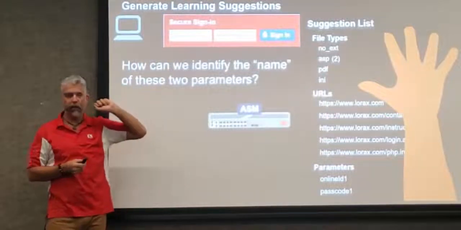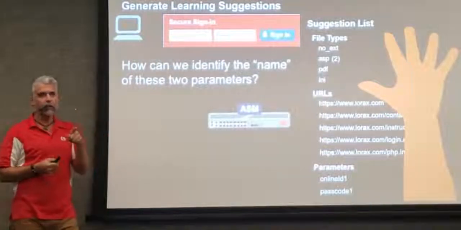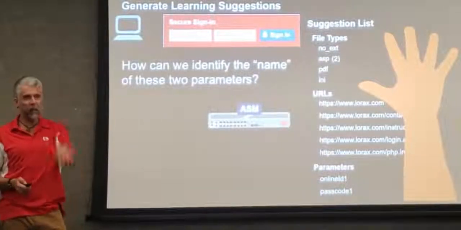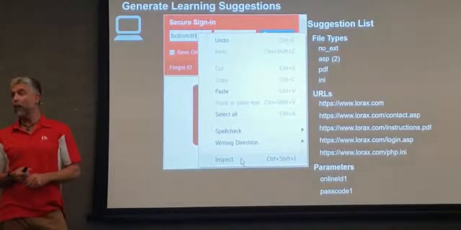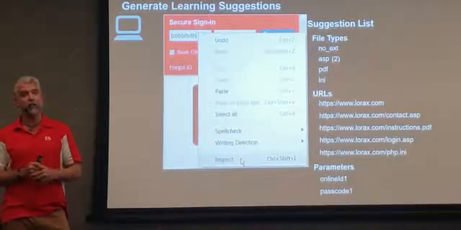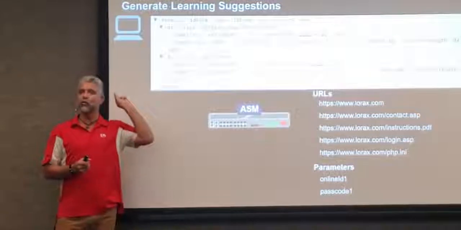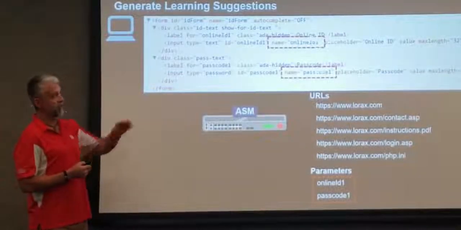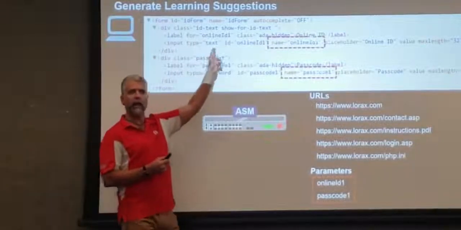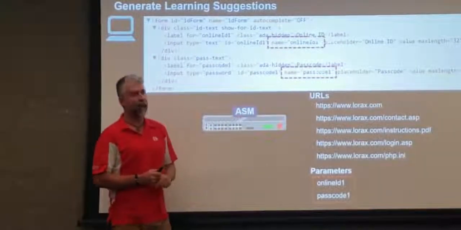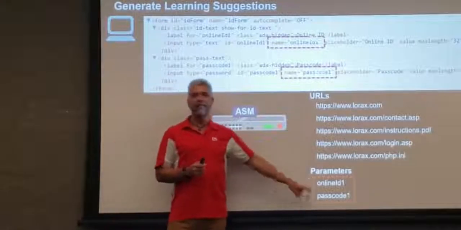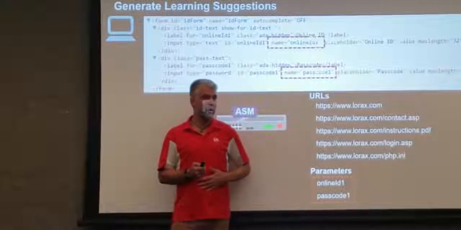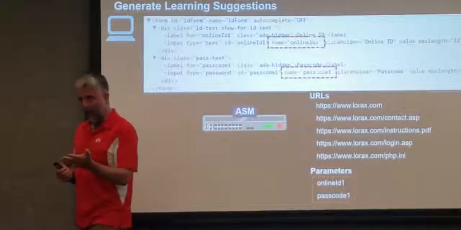I can go to the source. I can even make it easier than that. When I just go to the source page, I have this long page. I got to find through it. I got to weed through it. We can also just, in most of our browsers, right-click right inside the field and choose to inspect, and that takes you right to the source code, right to the field in question, and I can see, one field is called online ID, one field is called passcode 1. Hey, look, that's the exact names I've just learned about. Those are valid. That's a way that I can identify valid parameters.